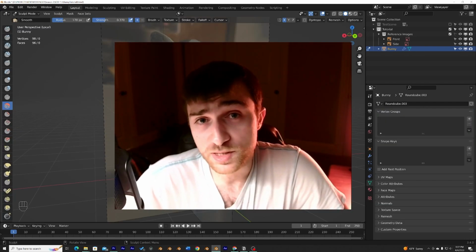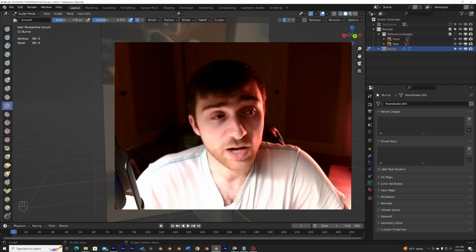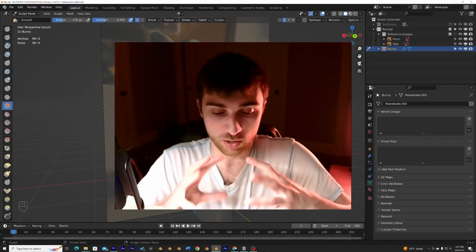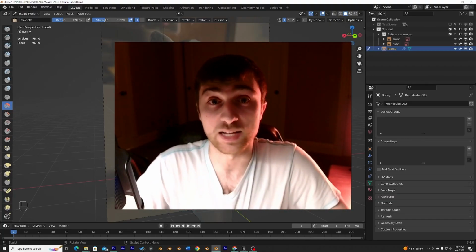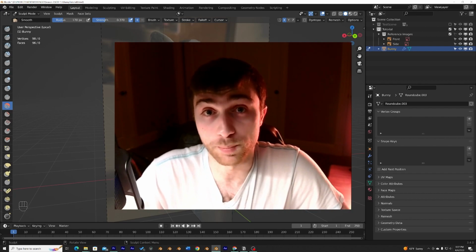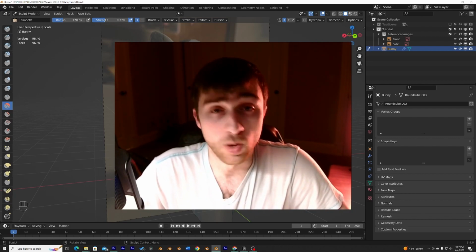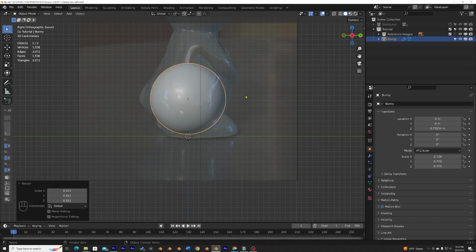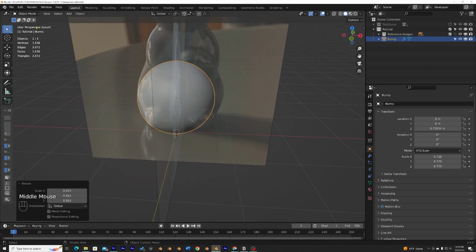Okay, so now comes the time to shape our bunny. We're actually going to be using a mode called Sculpt mode to basically shape our digital mesh like clay to get it to match the proportions of our bunny. So let's just dive right in. Let's go ahead and dive into Sculpt mode. What we're going to do is go click on the object we're going to be sculpting.